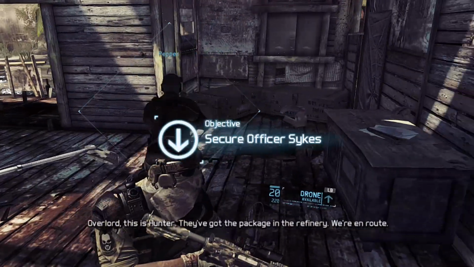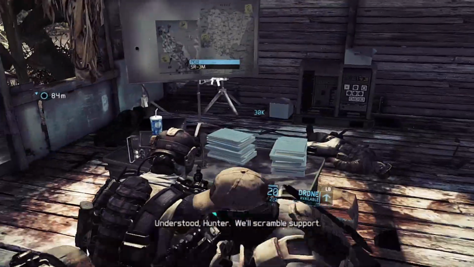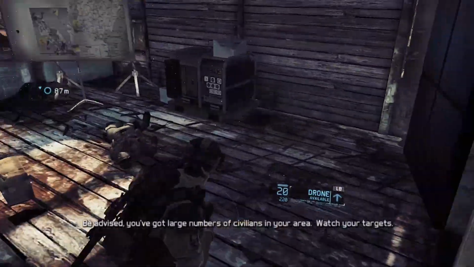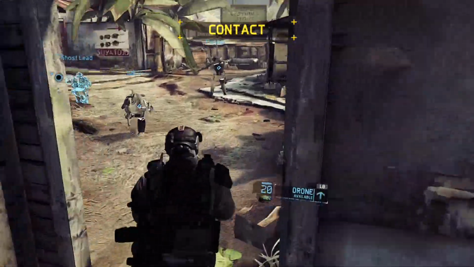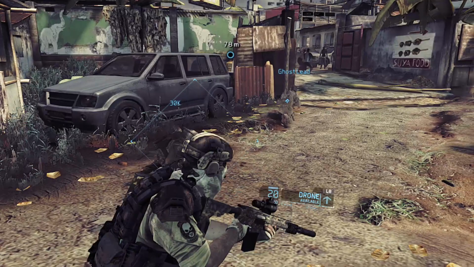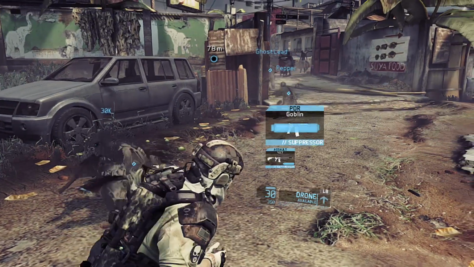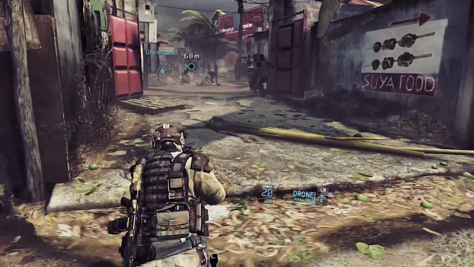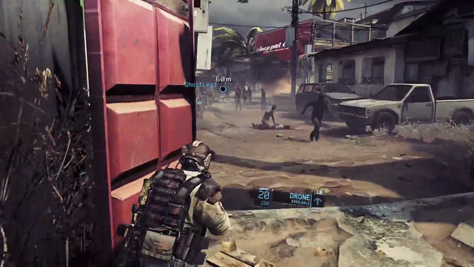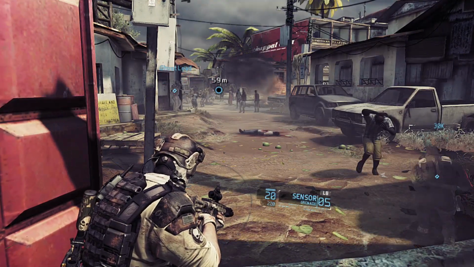Overlord, this is Hunter. They've got the package in the refinery. We're en route. Understood, Hunter. We'll scramble support. Be advised, you've got large numbers of civilians in your area. Watch your targets. Roger. Two riflemen. There's another one. Go! Run! Go!